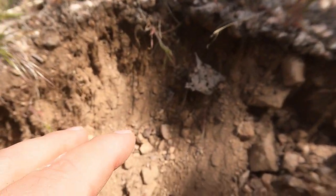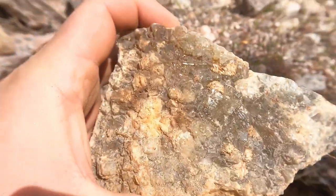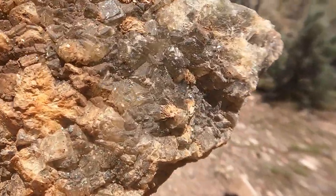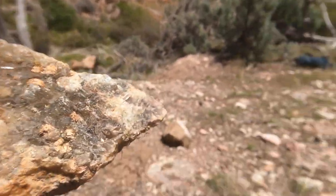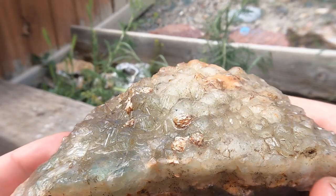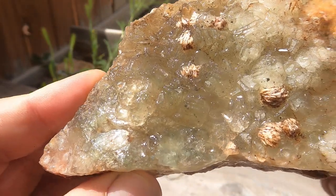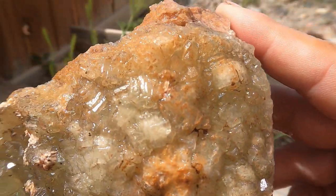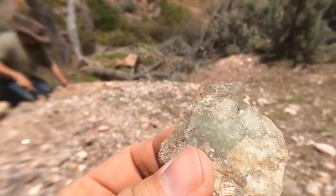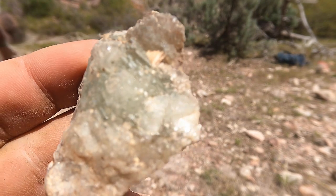We've been pulling stuff up there and I decided to start digging. Finding some darker colored stuff, but I just pulled that out — look at that, beautiful. Cubes all over it, nice green color in there — that's a good fluorite piece. Here's this one washed off, covered with fluorite crystals, really cool. Just pulled that piece out — oh, that's beautiful, really nice color, good crystals there. Yeah, I think we're gonna find a lot of good stuff. He's also pulled out some good stuff already.